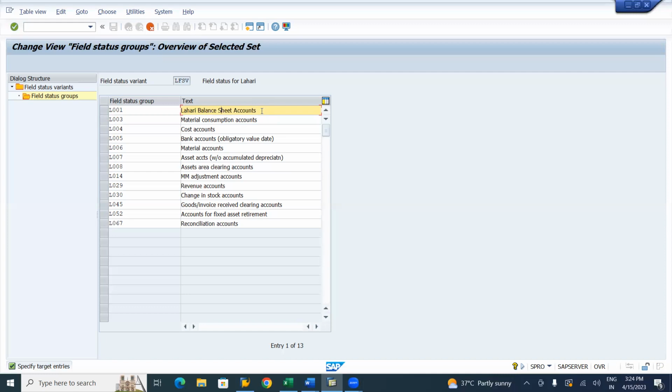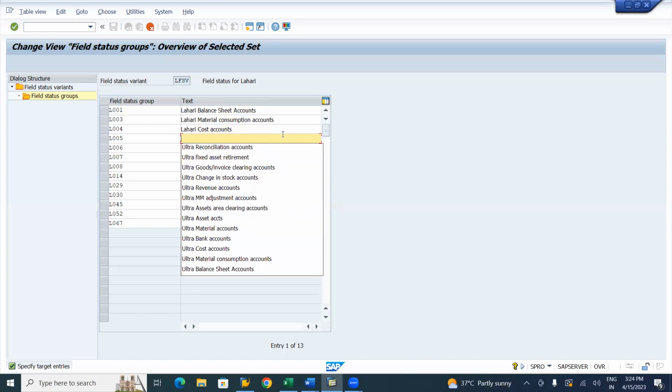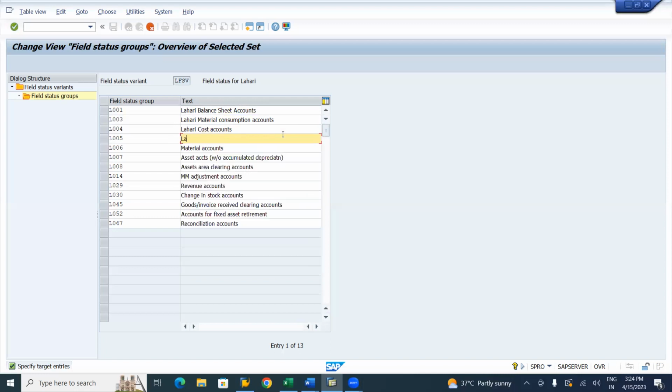I'll make this Lahari material consumption accounts, Lahari cost accounts, everything, Lahari cash and bank accounts, Lahari material accounts. Next one.